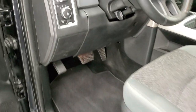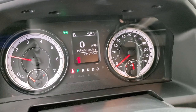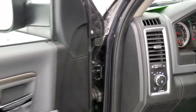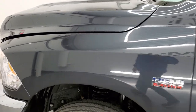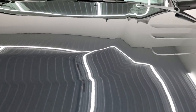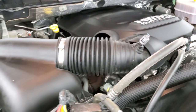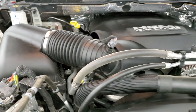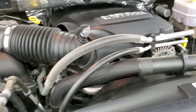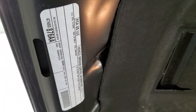We'll start it up and take a quick look under the hood. Starts right up — no check engine lights or anything like that. I would personally like to thank you for checking out the video today, and hopefully from this HD video you've been able to verify the quality and condition of this truck inside and out. Under the hood we have the 6.4 liter V8 Hemi engine — engine bay very clean, runs very smooth. Once again, this truck has been fully safetied and inspected by our service shop, with a fresh oil and filter change, all the fluids checked and topped off, and this truck is 100% ready to go. There's your emissions sticker.